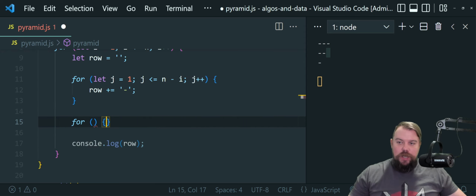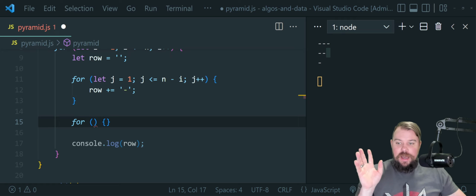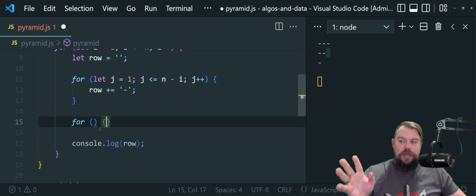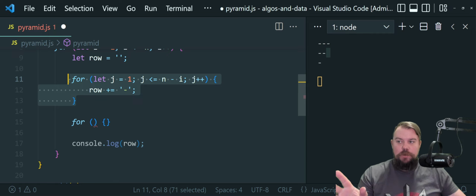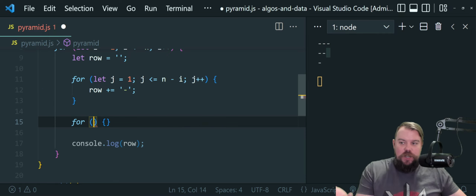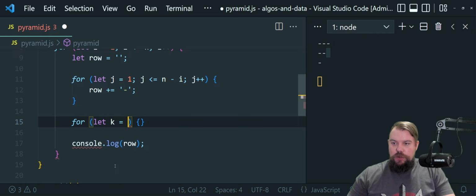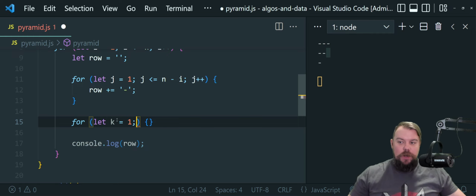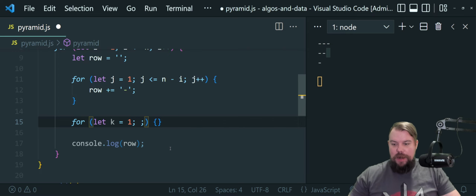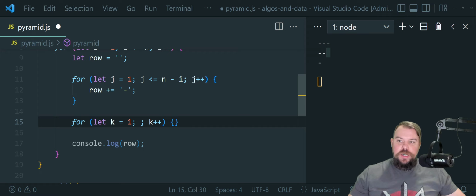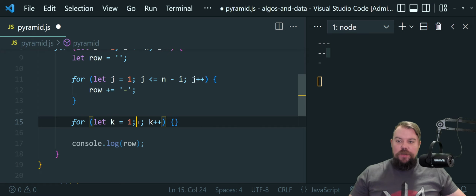Now we could go ahead and use J again, but I'm going to choose not to, to avoid any confusion, because J is scoped for this for loop right here, which means I could reuse it in the scope of this for loop if I wanted. But to avoid confusion between these iterators, I'm going to instead use a variable of k, so we don't get confused here, right? It's going to start at 1. Again, don't overcomplicate the math. We don't need to. And it's going to increase by 1 every iteration.